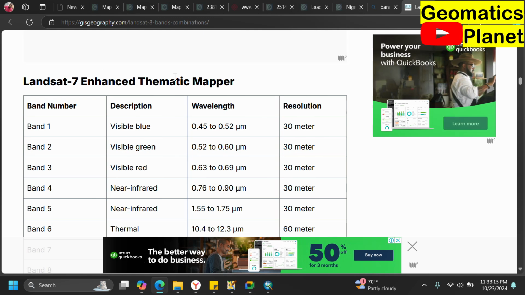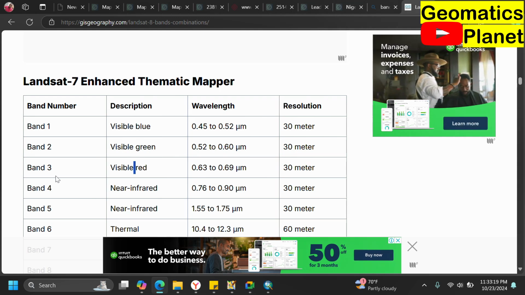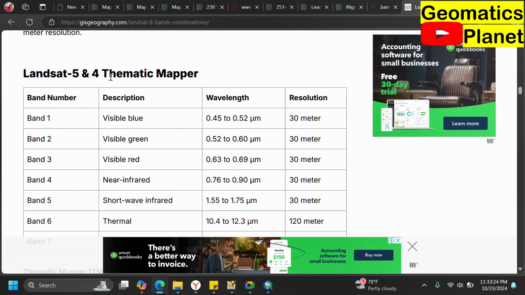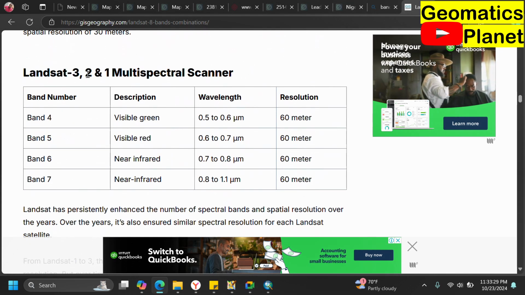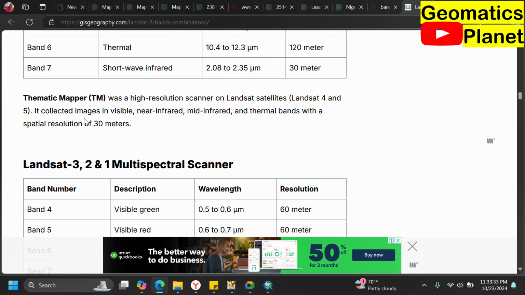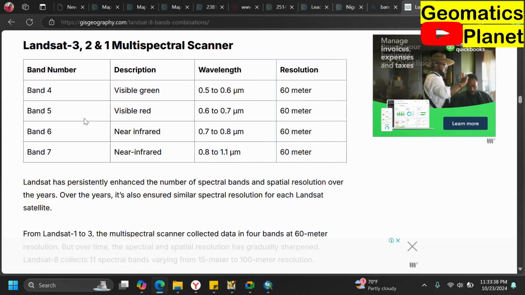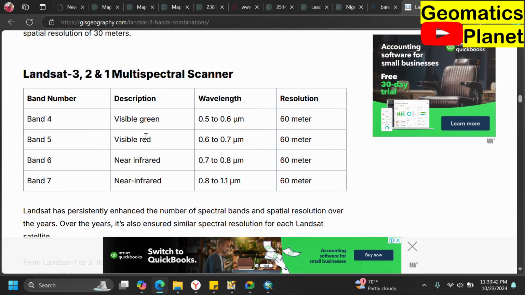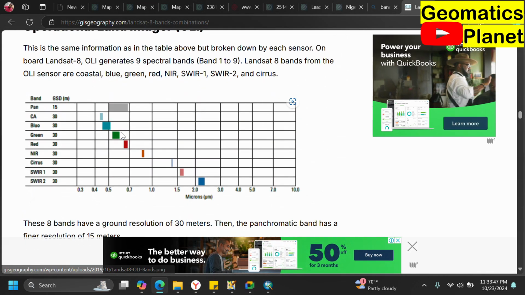Now if you're using Landsat 7 thematic, this is R here, GB, which is 321. Then if you are using Landsat 4 and 5, it becomes RGB, still 321. But if you are using Landsat 1, which was launched around 1975 or so, you can check this and you see the RGB, it is red and green. That was when the equipment was not advanced, so you can see the different bands that are added here.